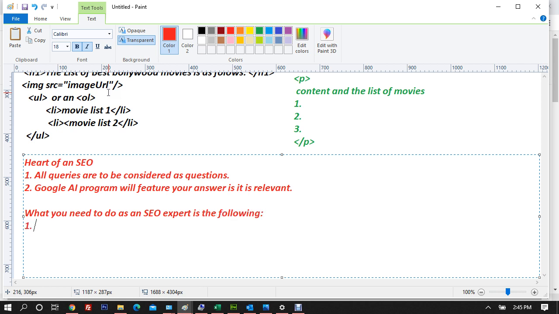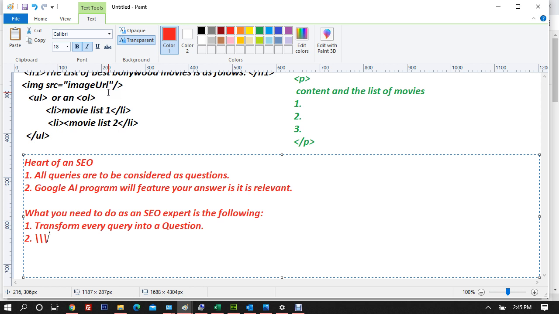Number 1, transform every query into a question. So you need to transform each and every query into a question.